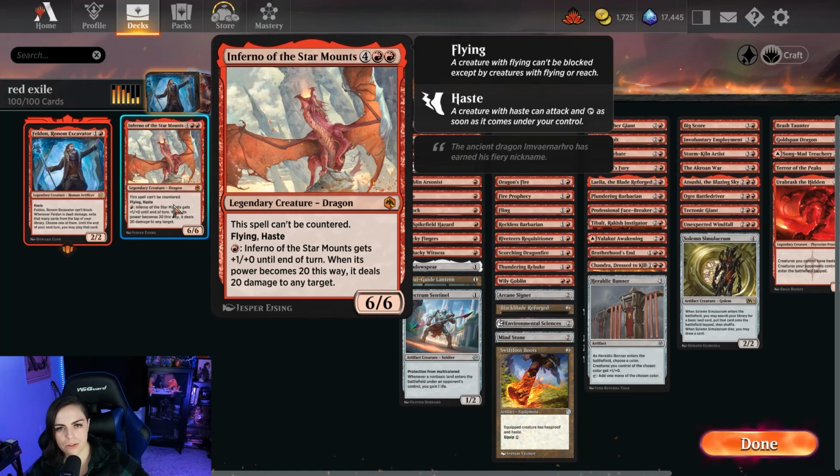So I think Inferno, the star amounts definitely helped us win a couple games, mostly because it was just an explosive, powerful flyer that we could just hit face and do that last little bit of damage to go over the top of the heads of our opponents. So this definitely was an MVP card to me.